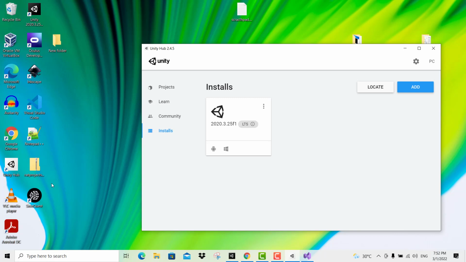And then when I went to install Unity 2020.3, I did not install the Microsoft Visual Studio which comes with the Unity installation, because I thought that since I already had Visual Studio, I didn't have to do that. So that's why I faced this problem, and you might face the same problem.